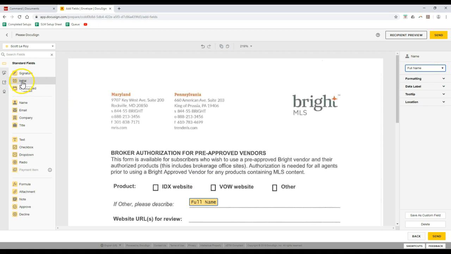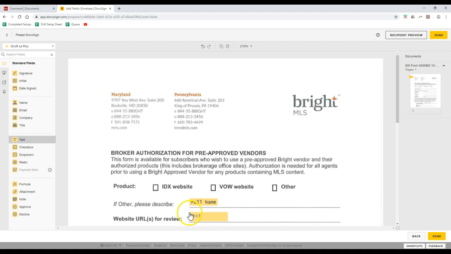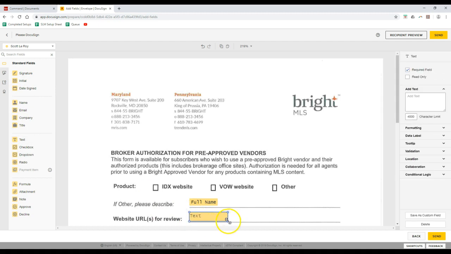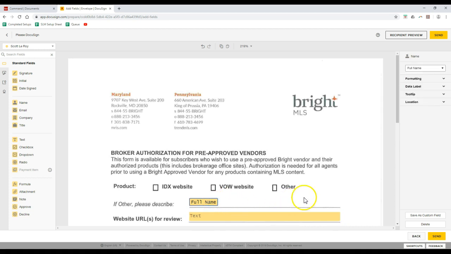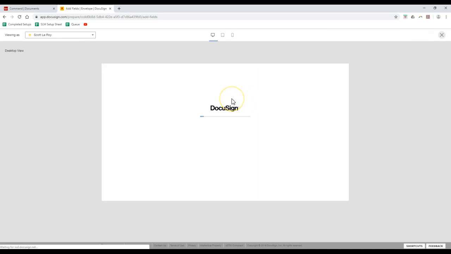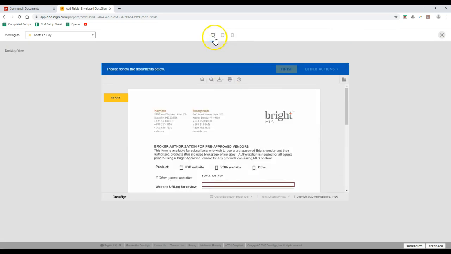All right, then of course, I can even put in a date, for instance, or maybe I need to just put in text. All right, so I'll put in text on here. Once again, you can drag this out too to make it bigger or smaller. All right, whatever you prefer. All right, completely up to you in this case. All right, then of course I can even do a recipient preview. All right, so I can see exactly what it's gonna look like when they actually view this. All right, and then here's what it's gonna look like on a desktop, tablet, or on a mobile device. All right, so that way it'll automatically have the name on there for them. So this is automatically pulling over that name. And then of course where they can add their information.